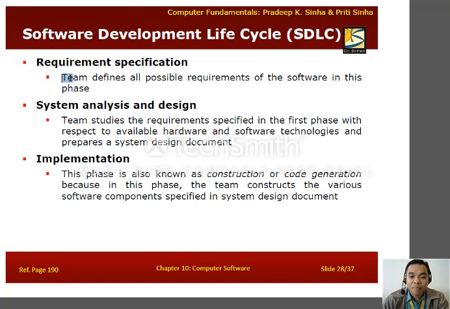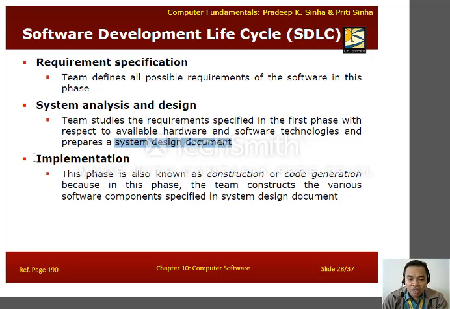The IT team defines all possible requirements of the software in this phase. When you say system analysis and design, the IT team or the project team studies the requirements specified in the first phase with respect to available hardware and software technologies and prepares a system design document. Okay, so in this phase you need to have a system design document.